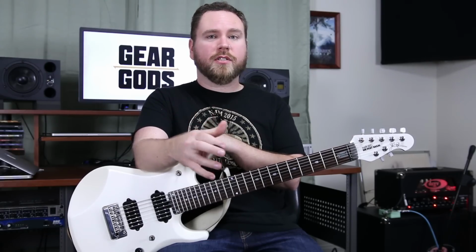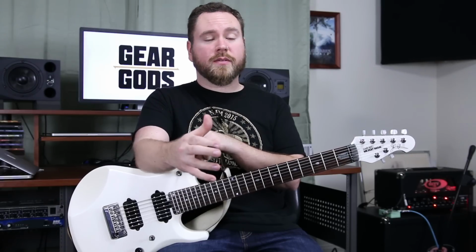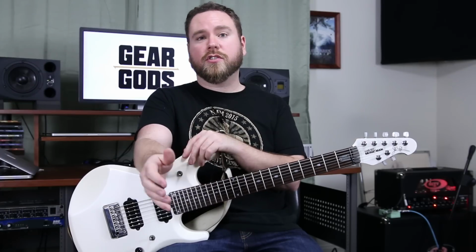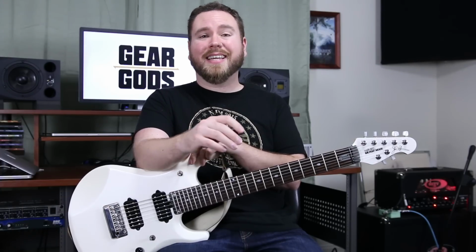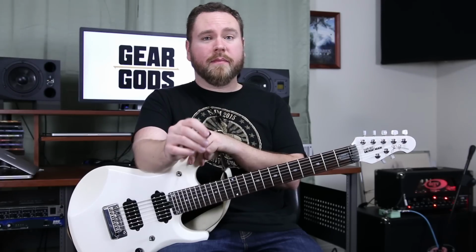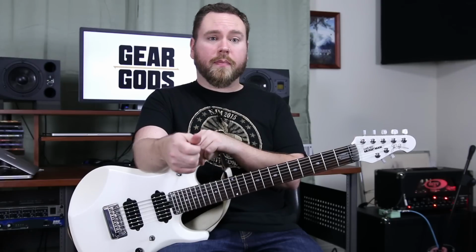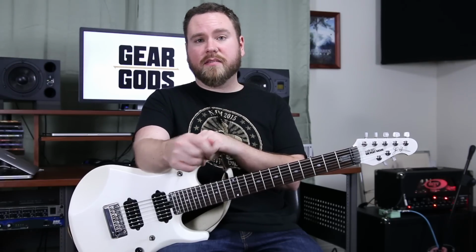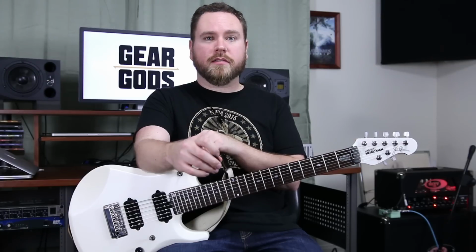For instance, you can set it up so that it's just 2 channels, one back and forth, and just what you've got set on the front panel is what you get. Or you can use it, like I said, with presets mode, where you have 4 presets and the buttons don't correspond to channels, but just to the presets that you set in it. It's extraordinarily easy to use. It's very intuitive how you set the patches and save them. All you do is go to the channel, you set the different switches and everything the way that you want it, and then you just step on the channel and hold it, and it saves it.